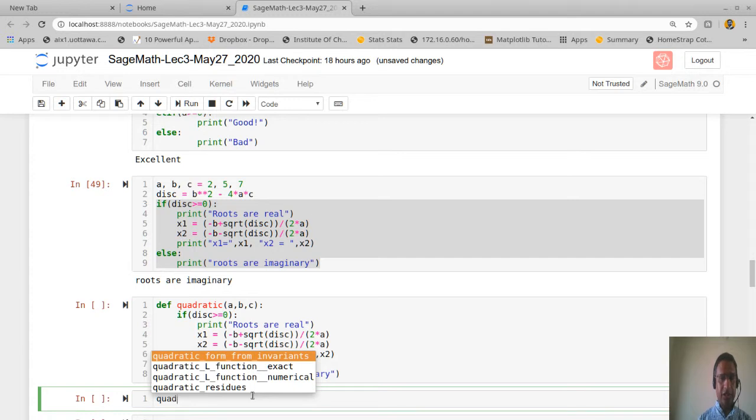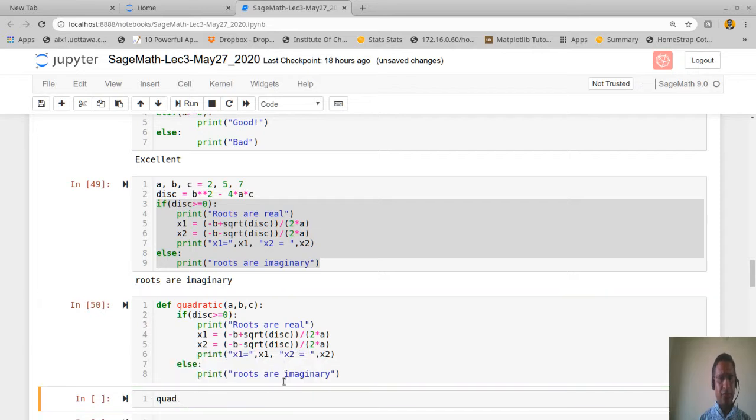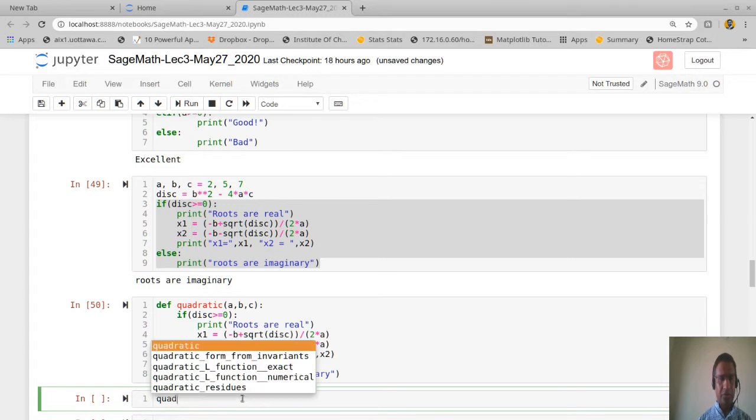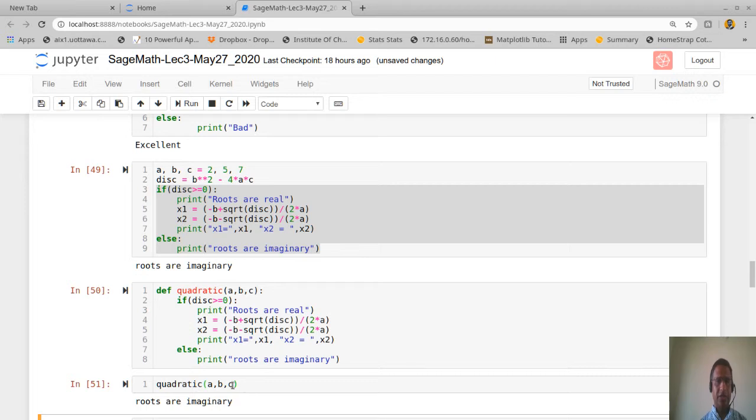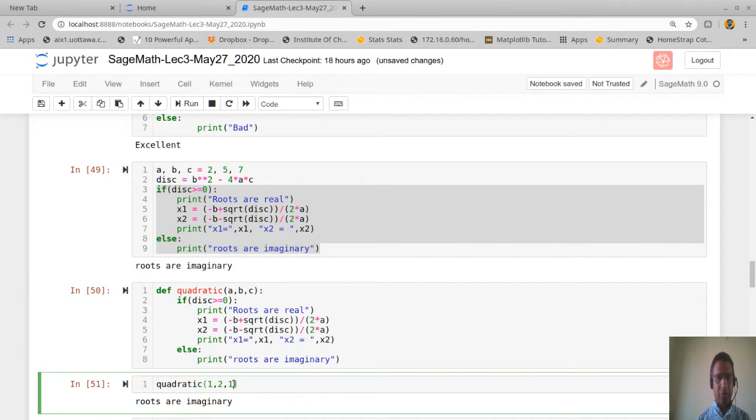Now let us look at what the roots are. So quadratic, not executed. Quadratic, and then let us say a comma b comma c. The roots are imaginary. Instead of this, I can say 1 comma 2 comma 1, right?